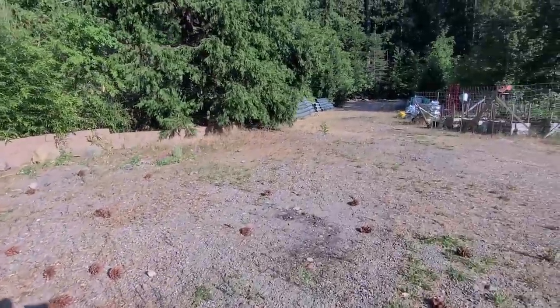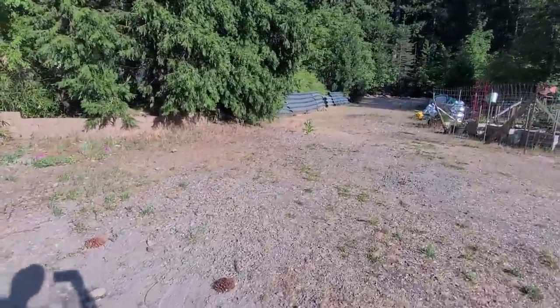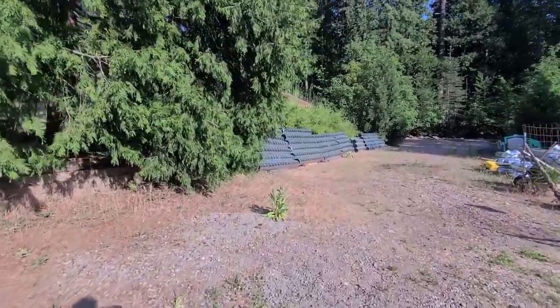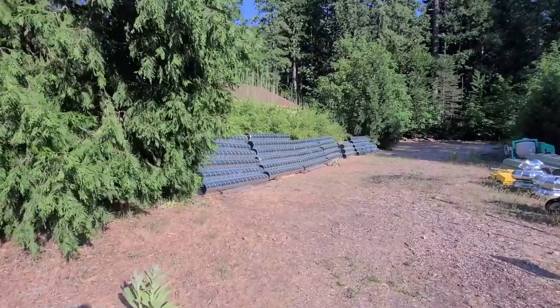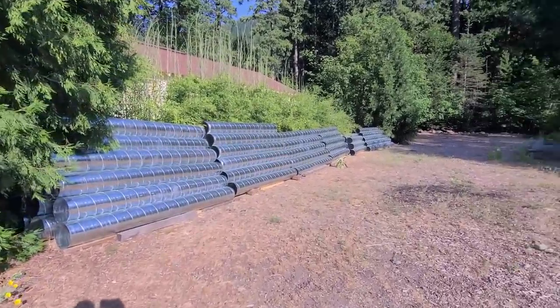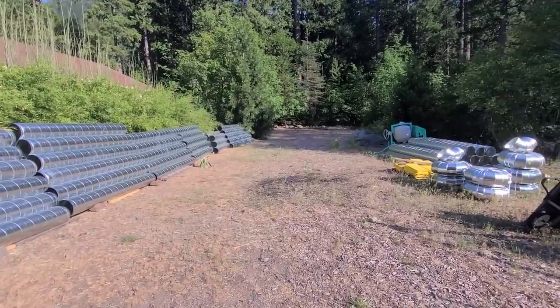And then over here, we've got a bunch of ventilation pipe that just arrived, staged, and we're going to start taking this up in sections and get this in so air can be pushed into the mine or sucked out as needed. There's a lot more to come, but this is what we're starting with.